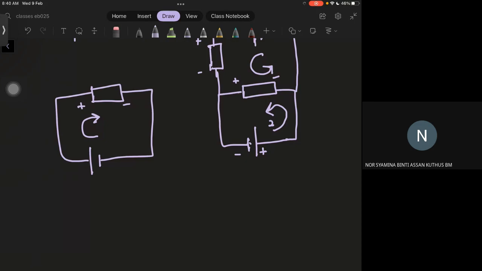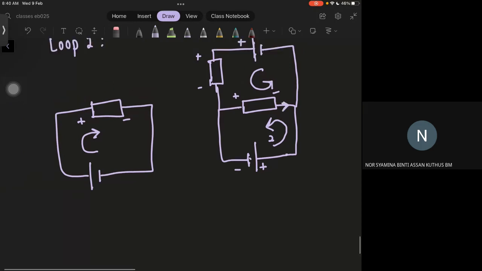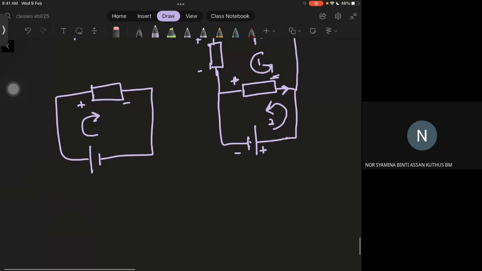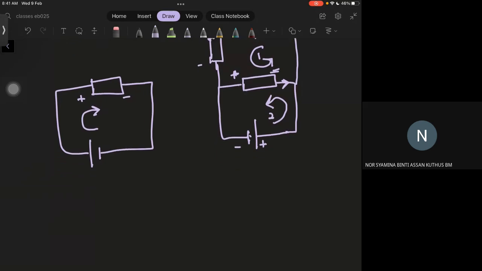Another way of looking at it is that it is opposite to the current flow that goes in here. Even if we ignore that, once we have entered from loop 1, where it has already travelled through one loop, its terminal can only be one way. So the terminal will be positive, negative. For the second loop, we still follow the same terminals as the first loop. So for the second loop, the value at VR2 will be negative VR2 equals its voltage source. Can? Understand?